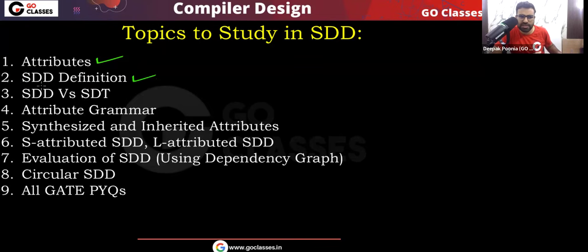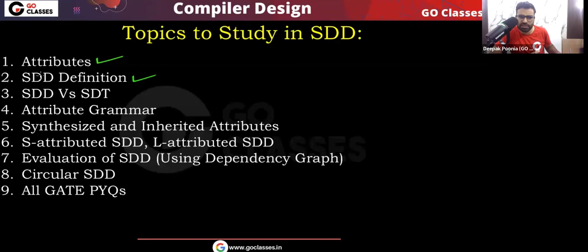I told you what SDD is. SDD is basically context free grammar plus attributes associated with the grammar symbols plus semantic rules associated with productions, and these semantic rules compute the values of attributes. Attributes are associated with terminals and non-terminals, and semantic rules are associated with grammar productions.